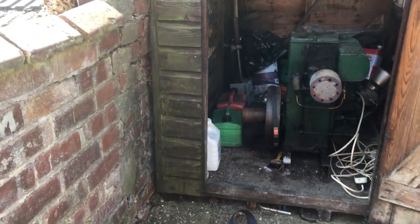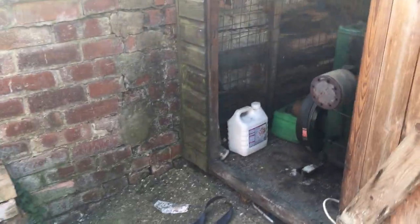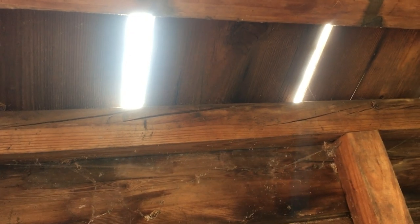Well, fair enough. Anyway, this shed, I've been looking around for ages for something to cover it with, because the wind blew the felt off, and if you look up there, there's big gaps in it. And I'm not anywhere near fit enough to clamber up here again and do it.